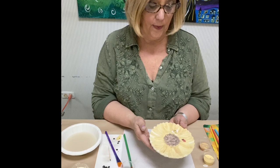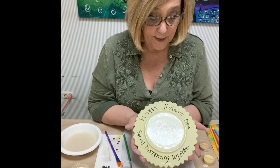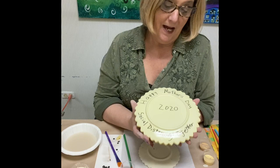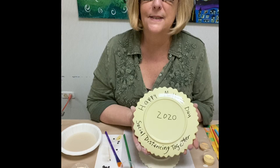Also, on the back, fun thing to do. Go ahead and maybe write something on the back of your plate. On this one, we put Happy Mother's Day 2020 and then social distancing together. So it's a little memory of this Mother's Day that we had to be apart from other people, but we got to spend some time with your mom, or maybe you're gonna send this to her. Whatever note you wanna put on the back, it's always fun and a great memory.